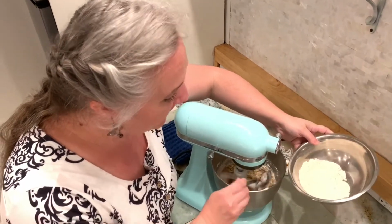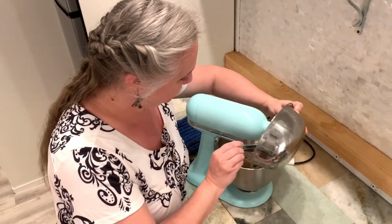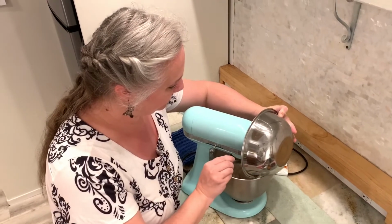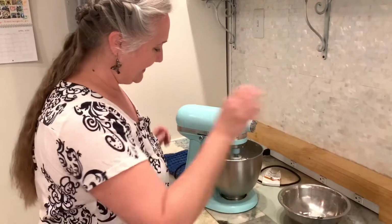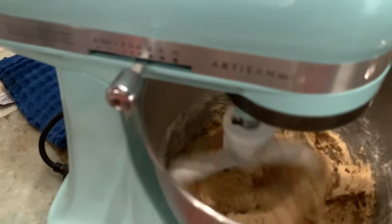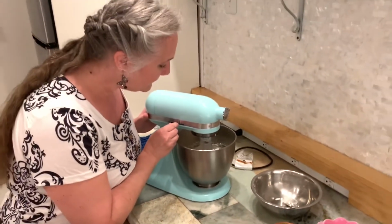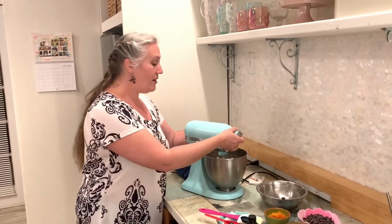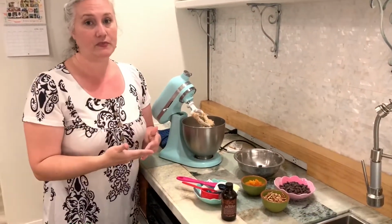Oh, the coconut flour smells good. Not supposed to touch. It's come together very nicely. It looks beautiful. And that should be enough. Very fast, huh? Now, for the rest of the ingredients, we'll mix those by hand.